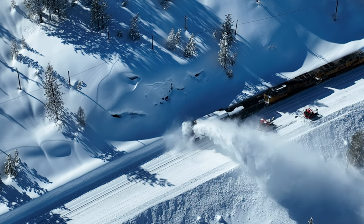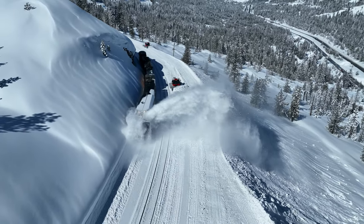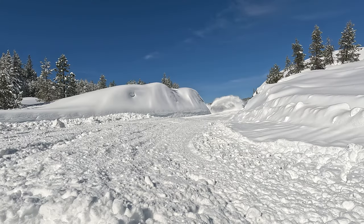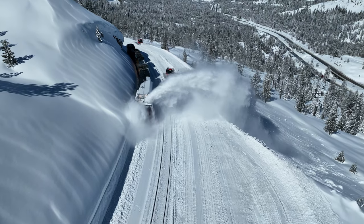This gigantic snow blower hasn't been used since 2019 and is saved for only the snowiest of winters when there is no other way to keep the track open. And it's also at this moment I realize I'm in trouble. I'm rushing to toss my hat and gloves down the road because I know I'm about to be buried. This blower can throw snow up to 300 feet and I am well within that range.